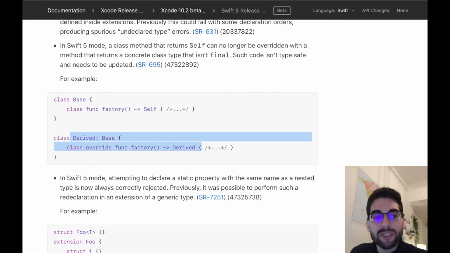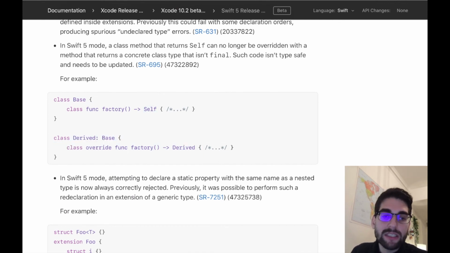That's fine. This is not final, which means that somebody can inherit again from Derived, so have like a double derived, and if then you don't override, it means that when somebody is using this double derived and calling this factory method, the object that is going to come out is going to be typed as Derived instead of the double derived. It's weird, I know, but it's a case that can happen. It can cause many issues because the compiler was not dealing with it correctly, and now it is.